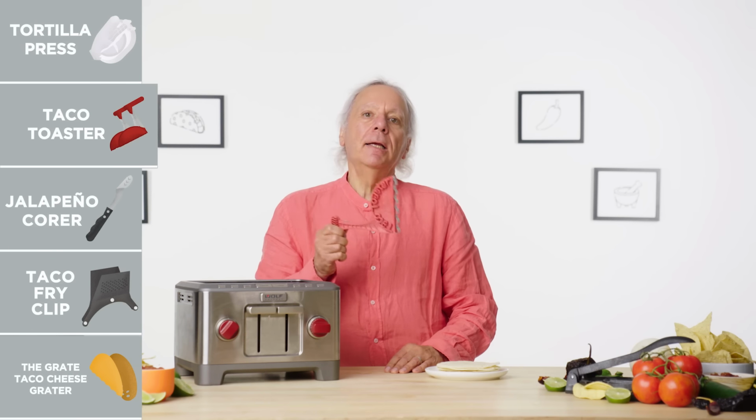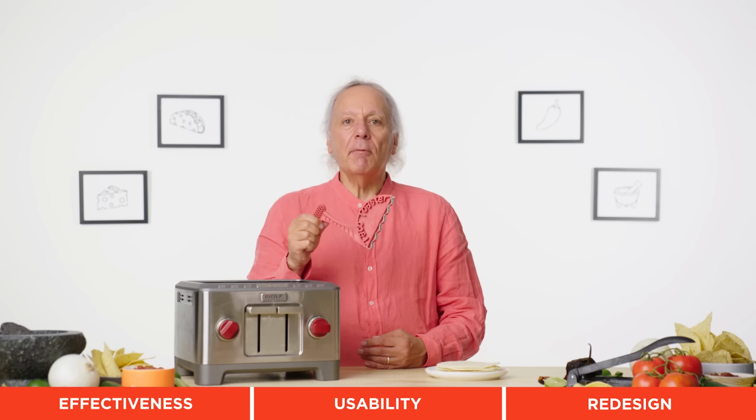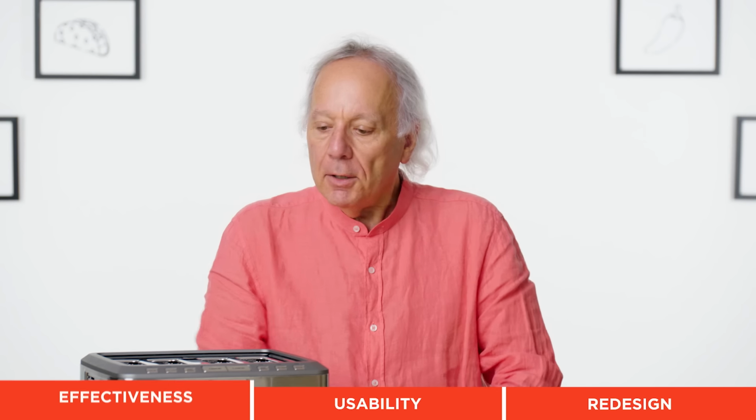It is designed to let you toast your taco in a toaster. People could probably get a little more creative with the names of these products, but let's see how effective it is. I have a plate full of tacos. I have a toaster in front of me.